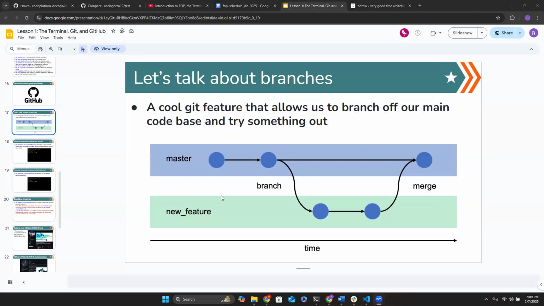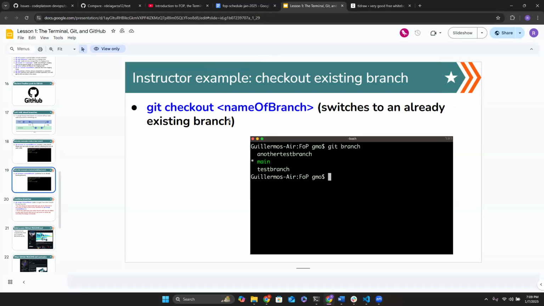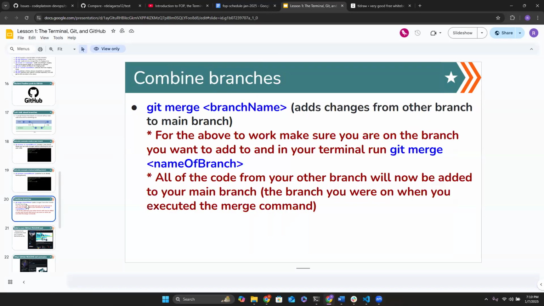But all right, so moving forward, we talked about branches. A lot of the stuff remaining on the slides were kind of already taught through my instruction portion and throughout just the demonstration. We talked about creating a new branch using the checkout -b method with the name of the branch. We talked about switching to an existing branch already. There is another method where you can merge branches that you have in your Git session on your computer, and you can deliberately call it git merge, and the name of the branch you're trying to merge.